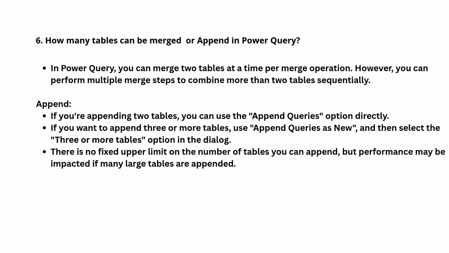Whereas in append, if we are appending two tables, we can use the Append Queries option. And if we are appending two or more tables at a time, then we can use Append Queries as New, and then we can select the tables. Basically, while appending, there is no upper limit to the number of tables that we can append, but again, the performance may be impacted.